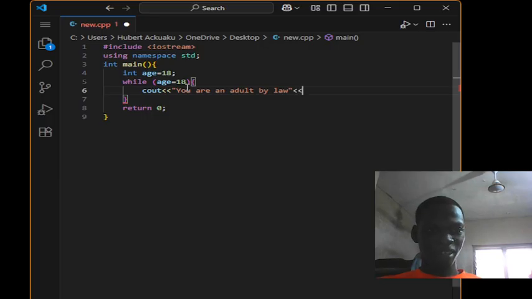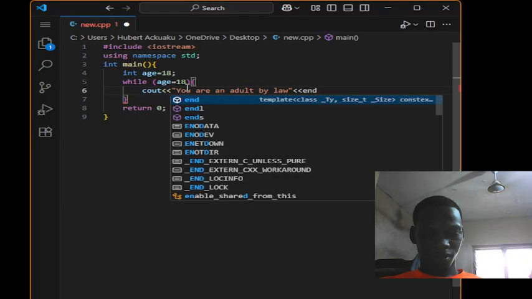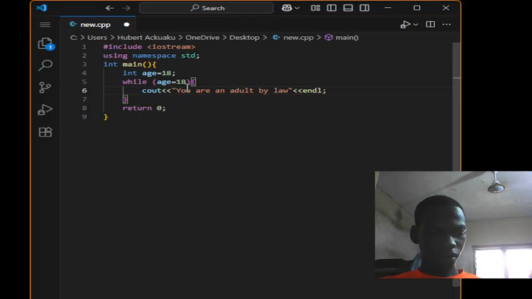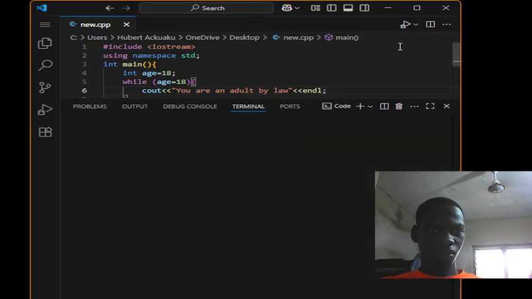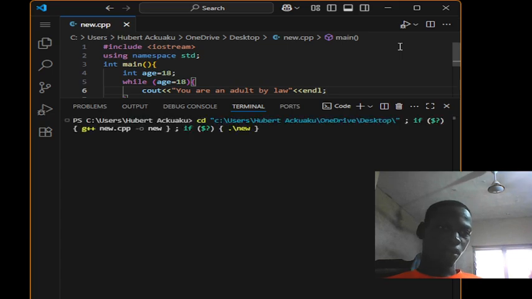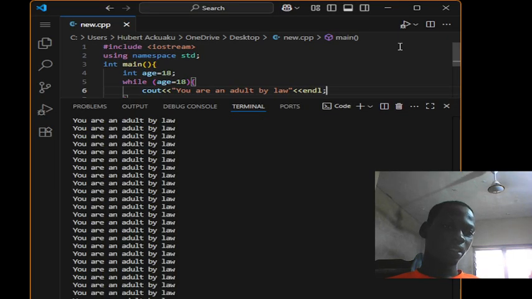Yes. So since it is equal to 18, it will continue executing, just printing and printing.